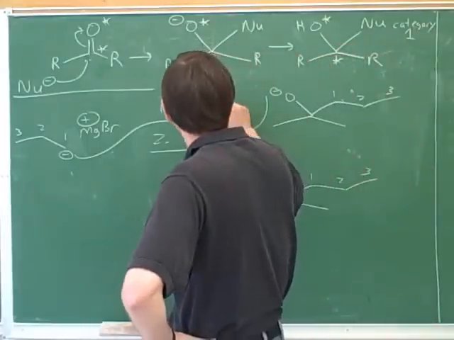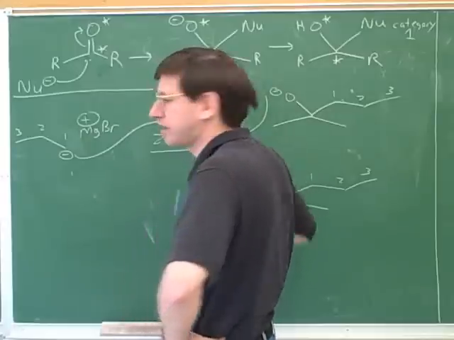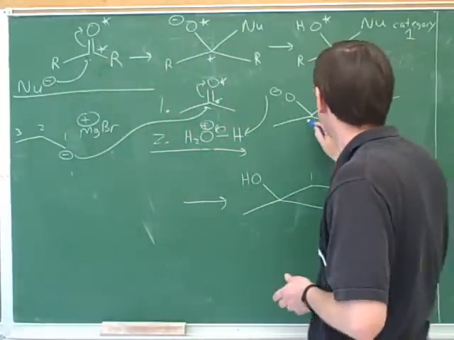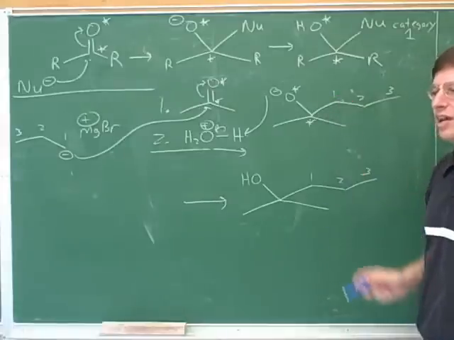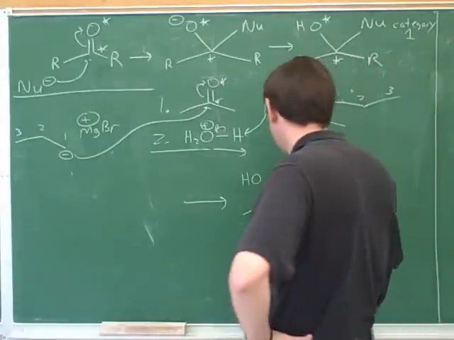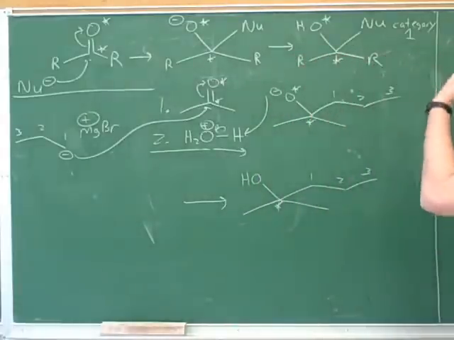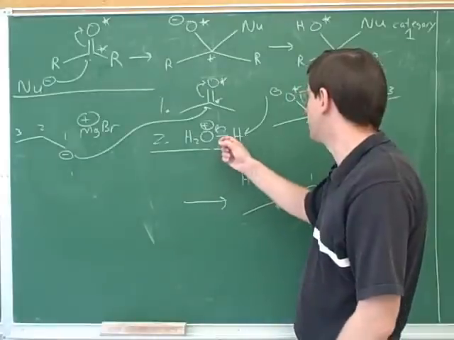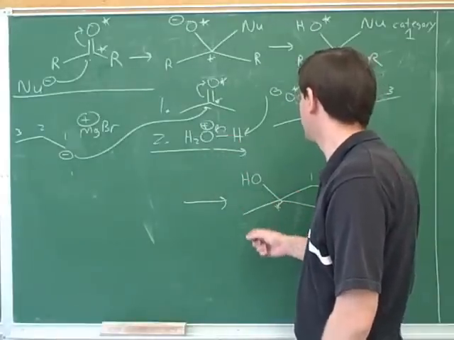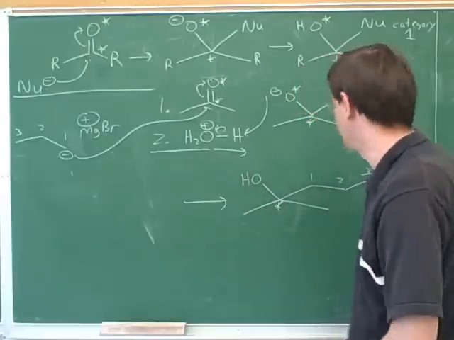One thing that we will try to get into the habit of doing, though, is asterisking the carbonyl carbon and oxygen. And that would make it even clearer that you're connecting the correct carbons. You're connecting the number one carbon and the asterisking carbon. And then you saw that the purpose of the hydronium in the next step was to give a proton to this oxygen. So we ended up here.